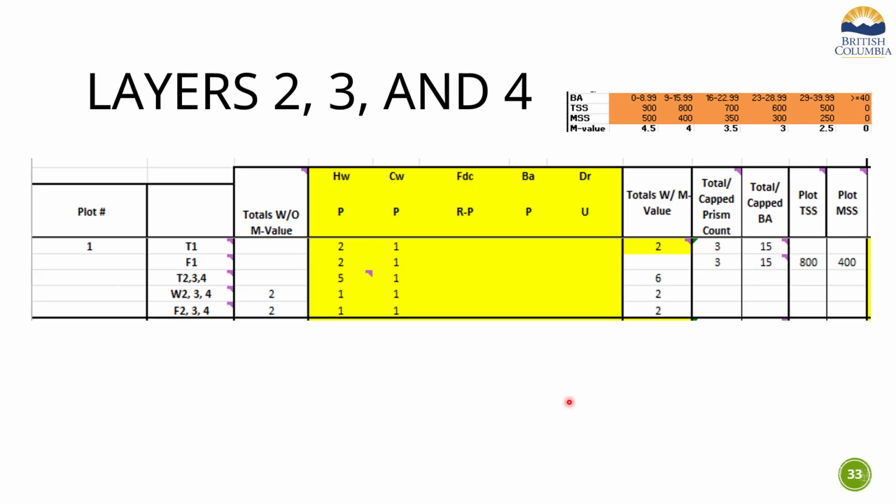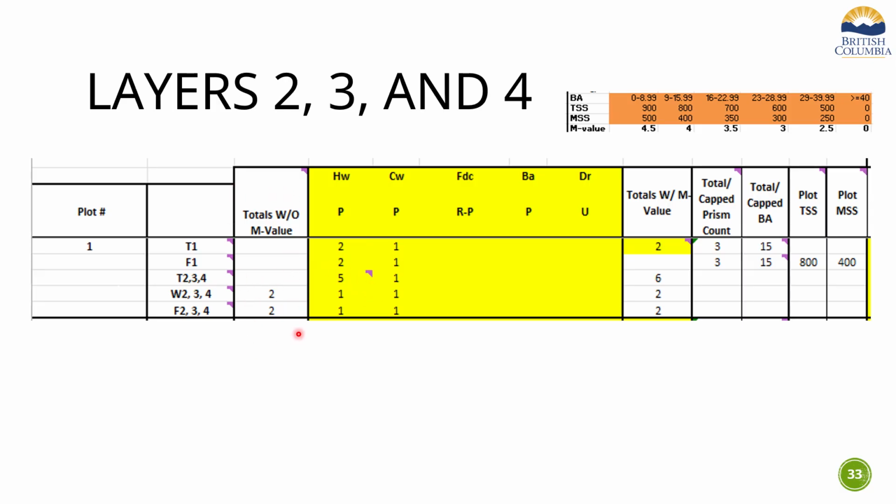And again, to be well spaced, they need to be ecologically suitable, and they need to be at least 2 meters apart from other understory well spaced trees and outside the drip line of any layer 1 tree. So because of that, for this example, we're going to pretend like we can only take 1 hemlock, imagining that all other hemlock are within the drip lines of these overstory trees. And then we can take 1 cedar as well spaced. So 1 plus 1, that's 2, and that gets summed up right here.